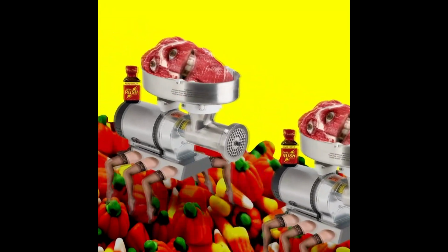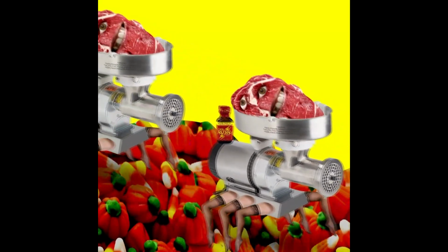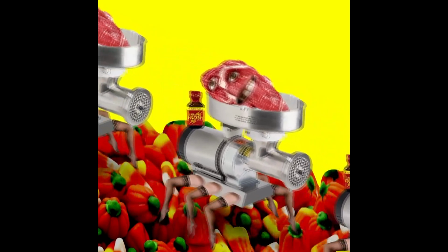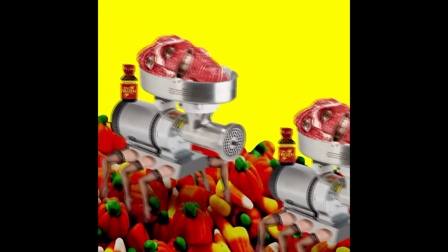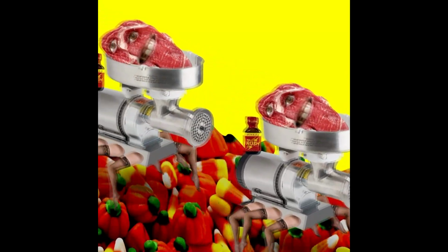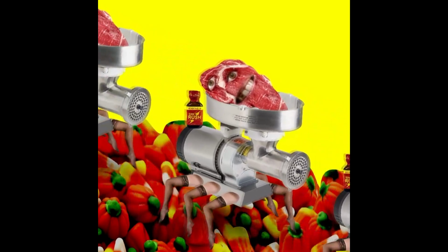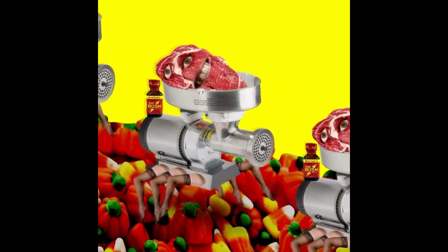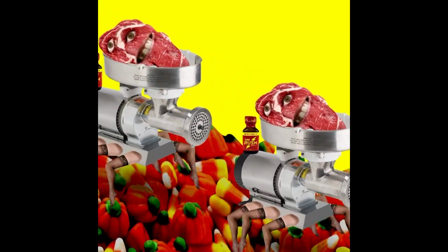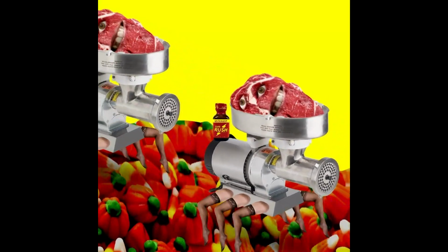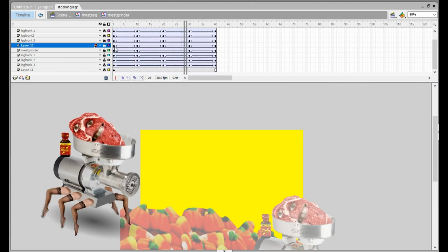So this sequence here is cyclic, which means it loops. Like the other ones, everything's a loop. But I wanted to do a different type of motion. The elements of this animation are as follows. First, I put together my scary little collection of a meat grinder and ladies' legs and a steak with a face and a can of poppers on the back for fun. And then I animated that.